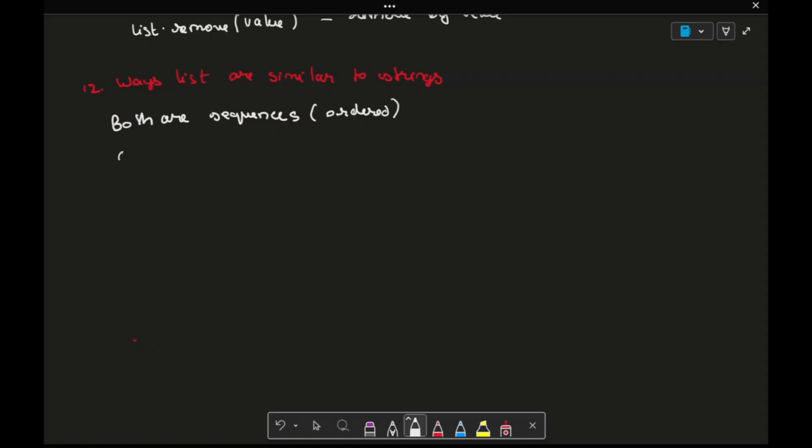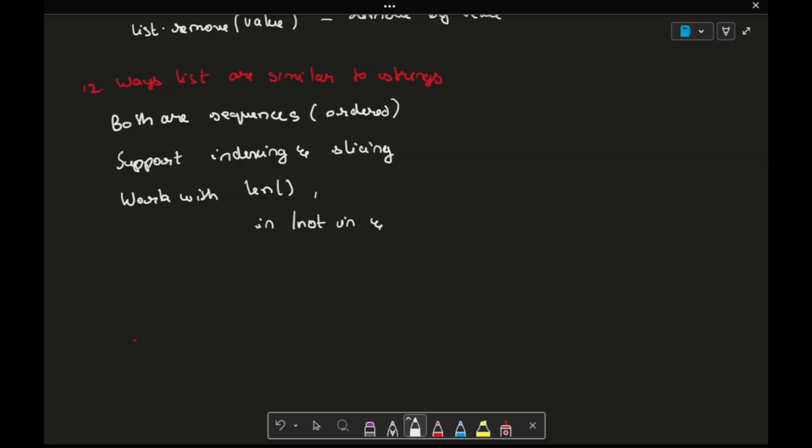Both support indexing and slicing. They work with length, in and not in operators, and for loops. So this is how both are similar.